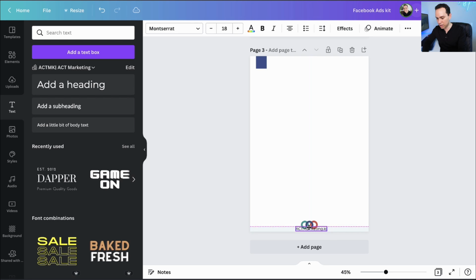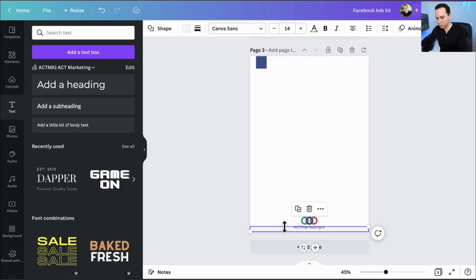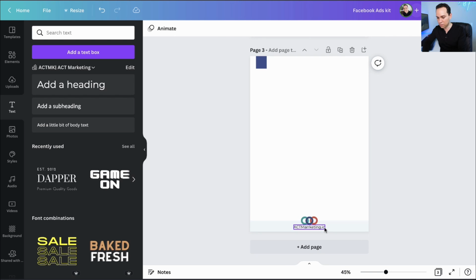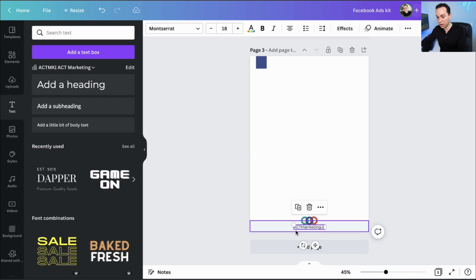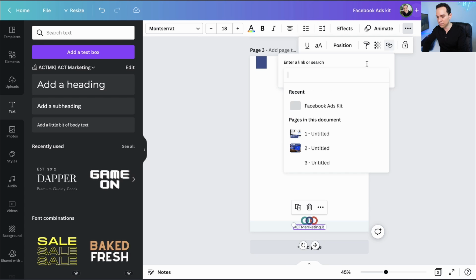And so we could go ahead and try and put it on the bottom like this, and then have the logo come up here, although that probably takes up a little too much space, but we'll just go ahead and leave it like that. Also you can hyperlink this, right? So all we need to do is select all the text here. So I've selected the text. I can come into the three little dots, and I can click on the link icon here, and then I can drop in the actual URL.